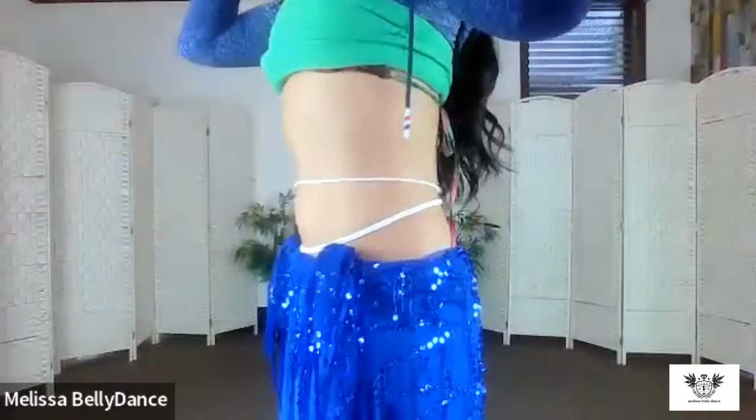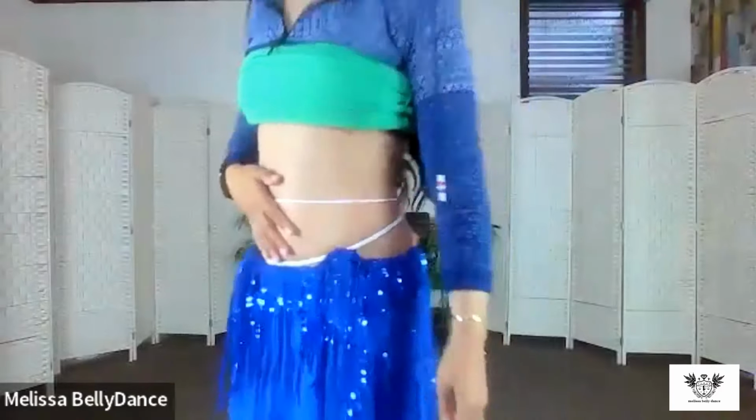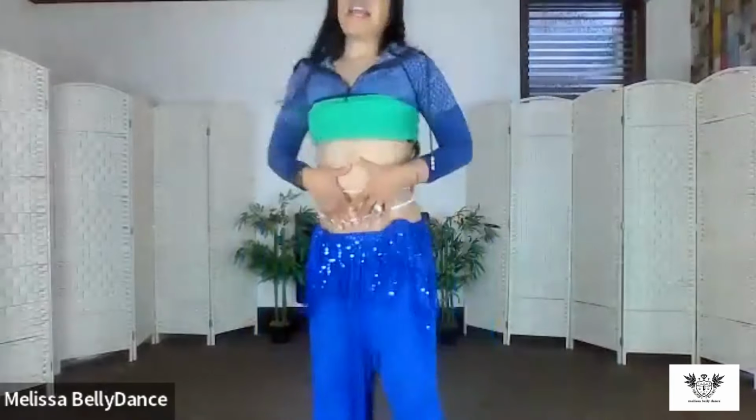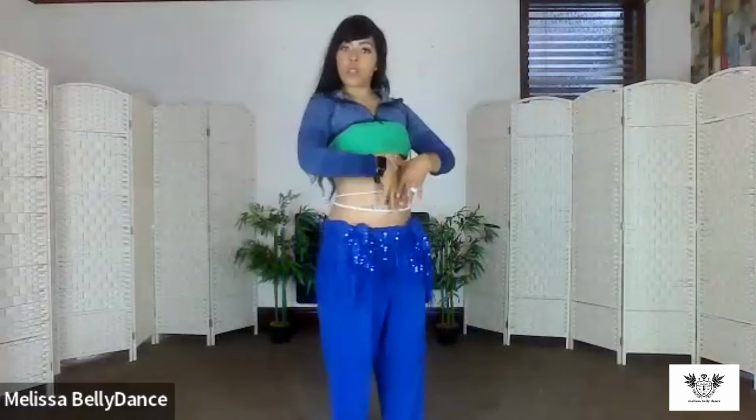What are tummy pops? It's basically like doing sit-ups with your stomach without doing sit-ups, essentially. So what I want you to do, and it works all of your abdominals, but the main one I want you to think about is your transverse abdominis. Let's change the music in a second. So your transverse abdominis, think of it as a corset. I can't pronounce the word properly because of my braces, but a corset, you know?